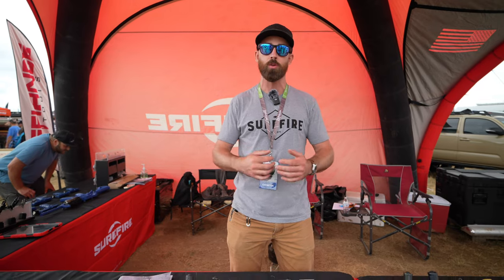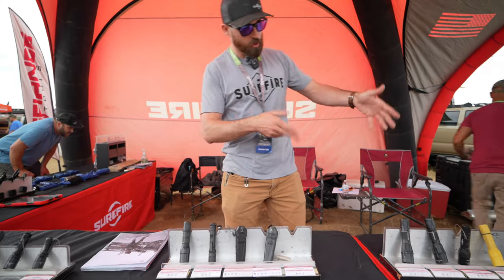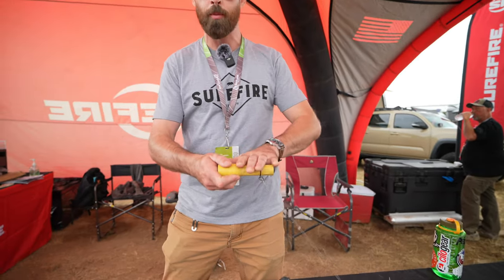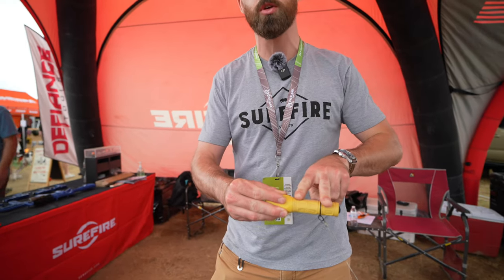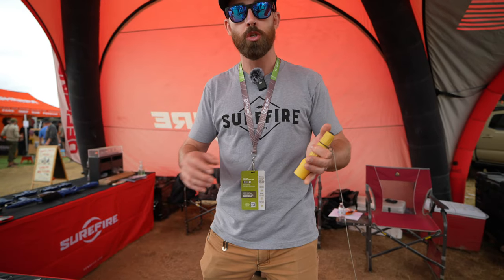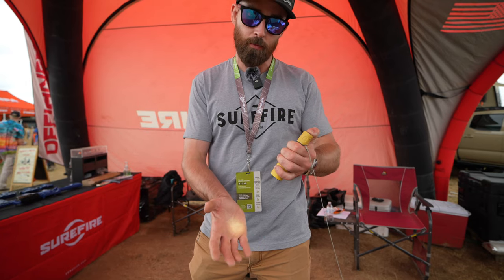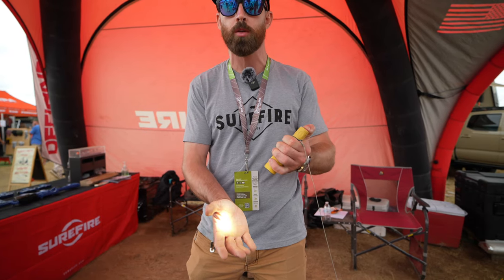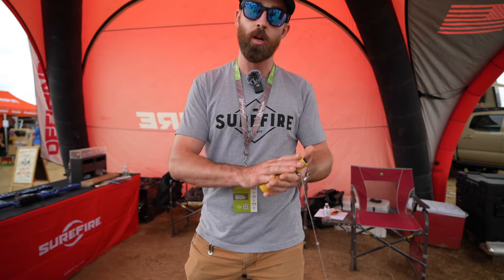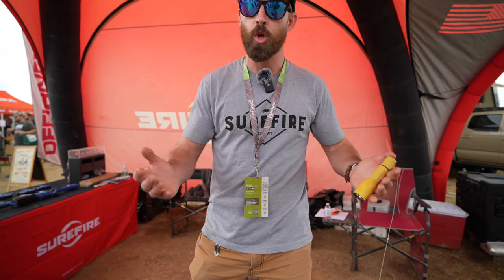It'll build through a price point, but it's about the best you can get. Some of our handheld lights are really good for outdoor use. I'll start here on the left with the G2X. This comes in multiple colors — it's got a polymer body and an aluminum head. It runs on two lithium 123s. Those batteries are super stable over a wide temperature range, so it's really good to leave in your car; it's going to work when you go back to it. It has a 15 lumen first output and then a 600 lumen secondary output. It has a click tail cap so you can one-handed constant on. This is an awesome general purpose use light. Retails just under $100 MSRP.